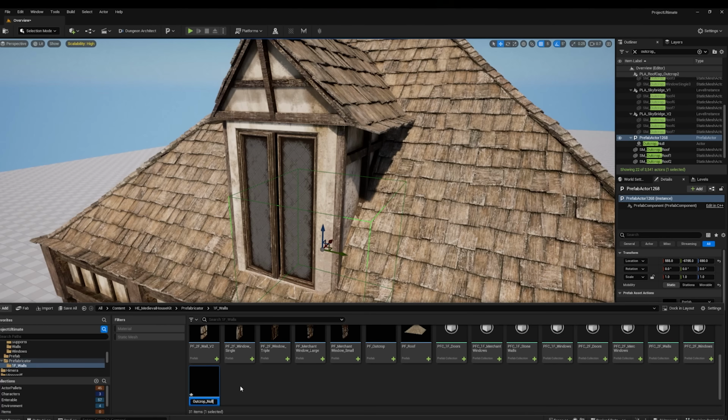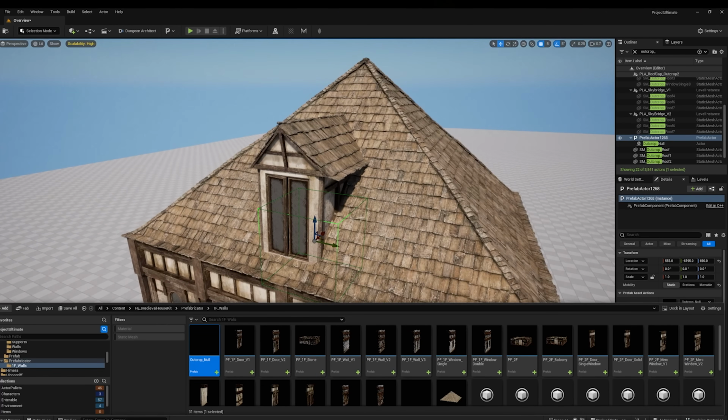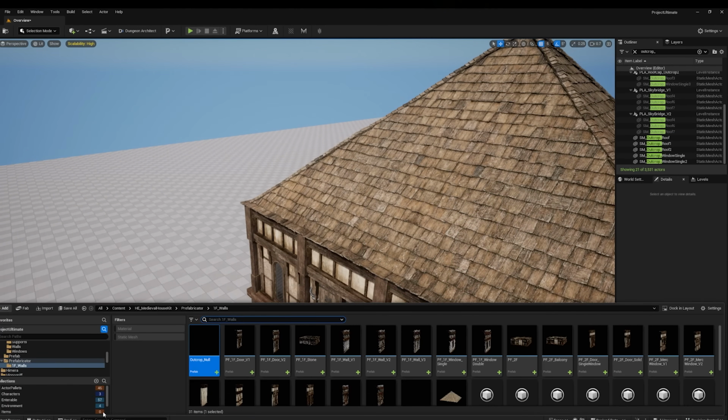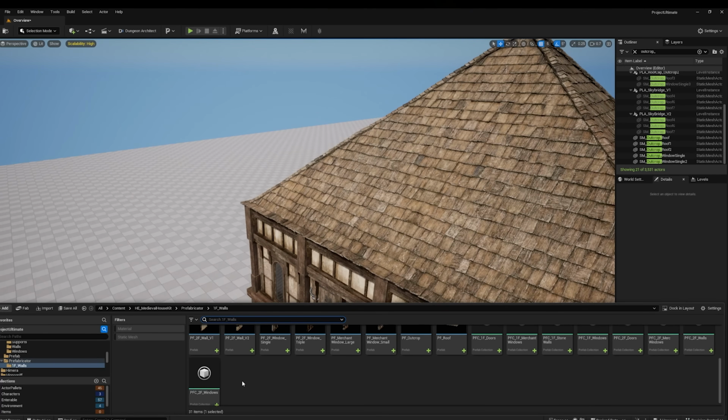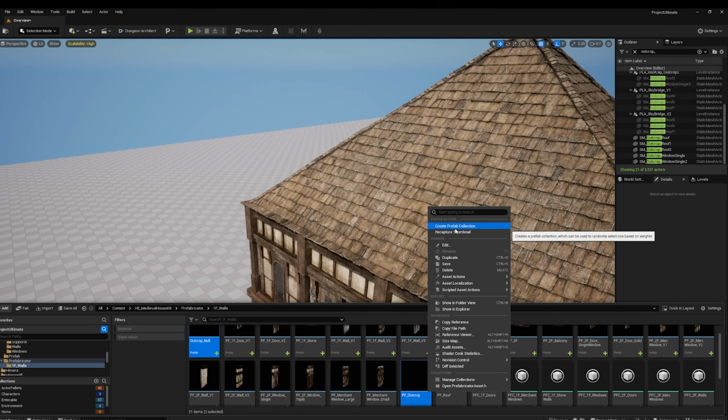Okay. And then we just take that and that one, and we'll take these two, so outcrop null and the outcrop right here, prefab collection.